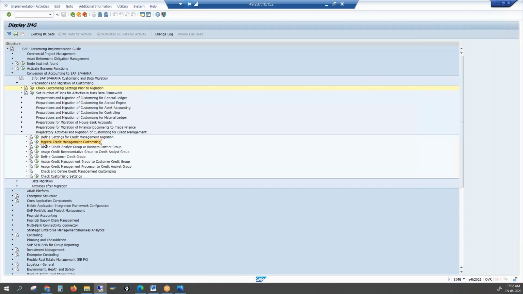This is the only step which is relevant, the second one, what you see here, because all the steps we are seeing here are for when you have your FSCM in the ECC landscape itself, in the old ECC landscape itself. If you have your FSCM system, then you need to go with every activity. But if you are using ECC credit management and now you are using the FSCM SD integration, then only the second step is enough. So let's click on the documents and see what the system says.